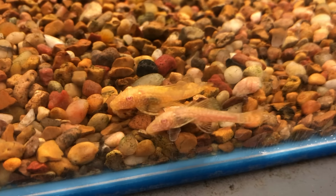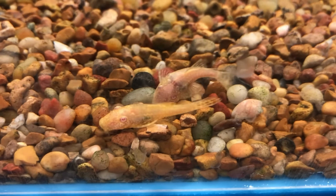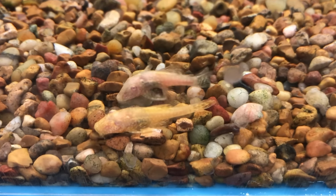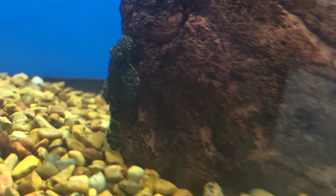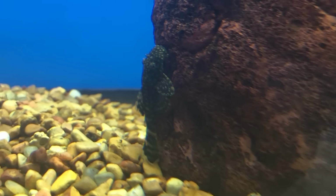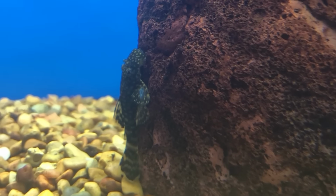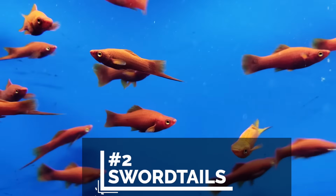How dare you? These little catfish are definitely the most unique fish on this list. They look like little dinosaurs from another planet. But the cool thing about them is they're super friendly to the other fish in the tank. They're really easy to keep, and they'll help you keep the bottom of your tank nice and tidy. Bristlenose plecos aren't the most active fish in the world. They'll do most of their work when you're not looking, but they're super cool, really unique, and you can get them in every color and pattern imaginable. A smaller community tank without a bristlenose pleco just seems incomplete.